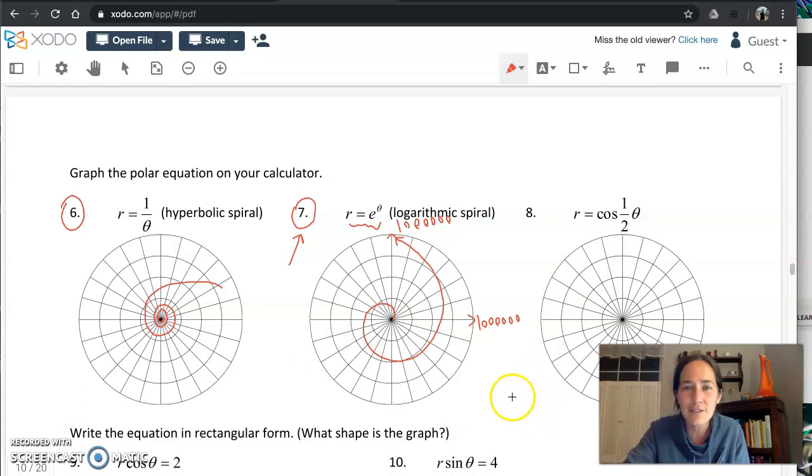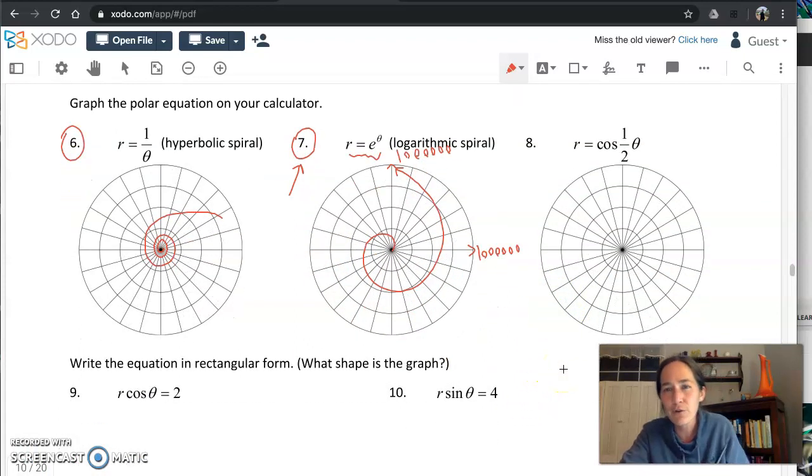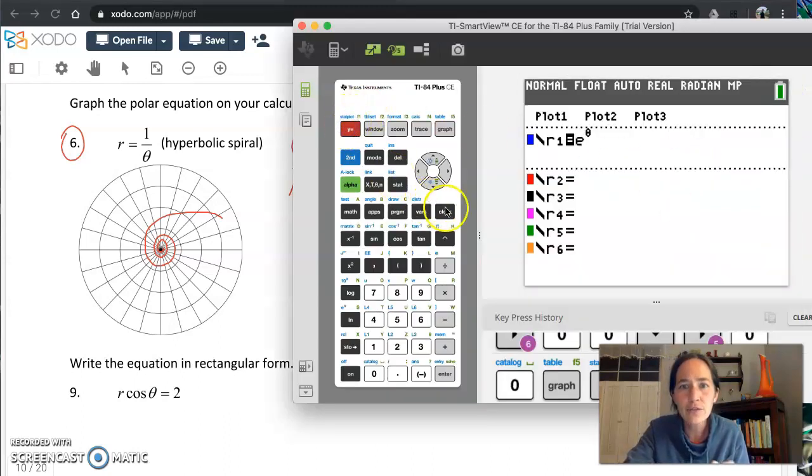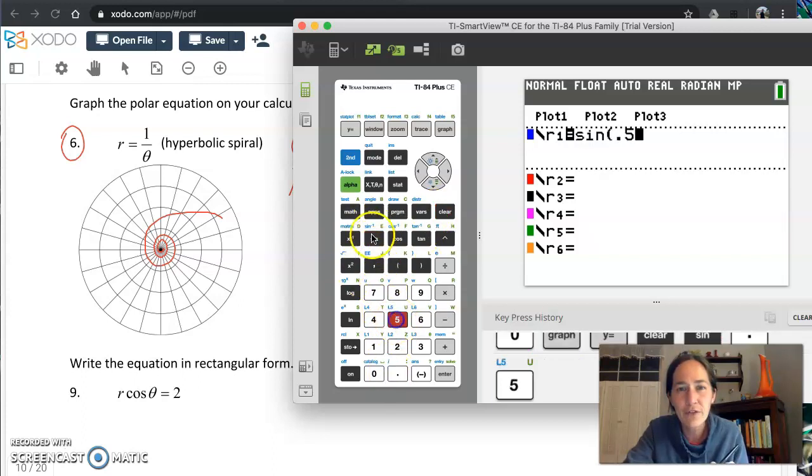Okay, last but not least, you're going to see one like number 8 for your homework. So I'm going to change one thing about number 8 in your notes. I'm going to make it the sine, not of theta, the sine of a half times theta. I want to see what happens when we graph this thing. And what I'll do is go back to my graphing calculator and I'll go to y equals, clear out what I have there, and it said r equals, I changed the problem to sine, I'm in radian mode, of a half theta. I'll say 0.5 times theta for now.